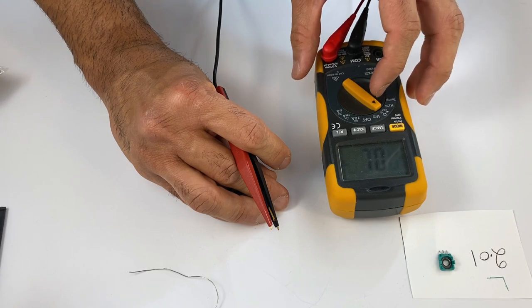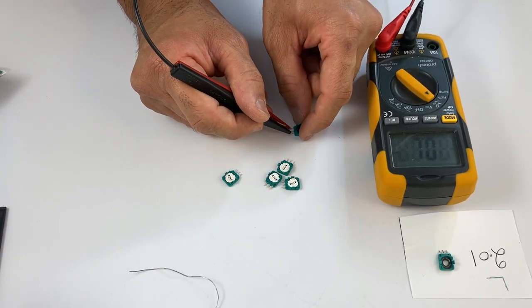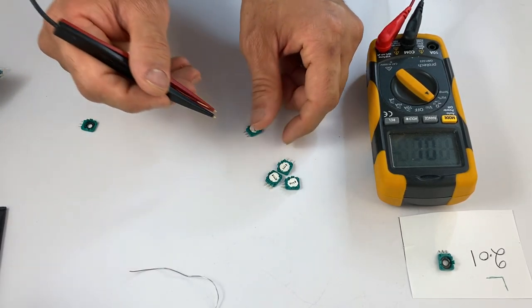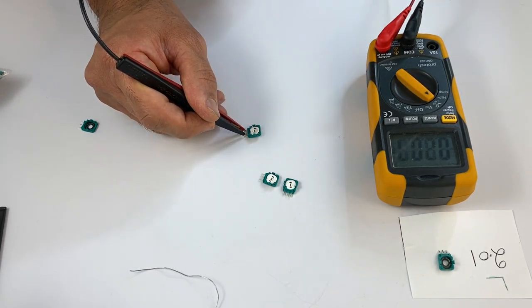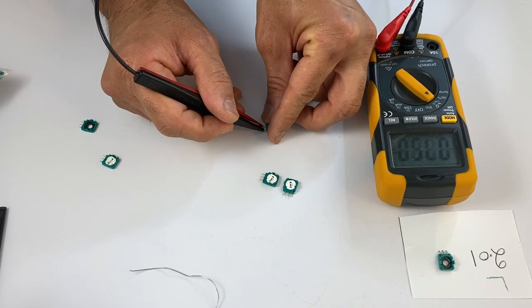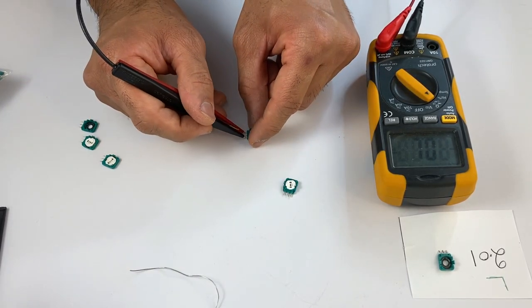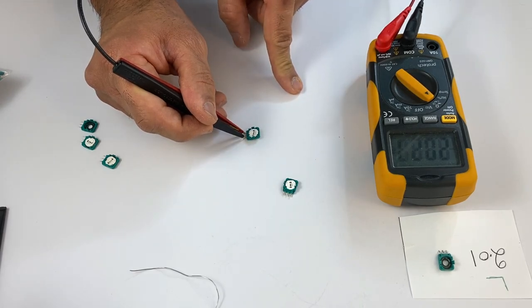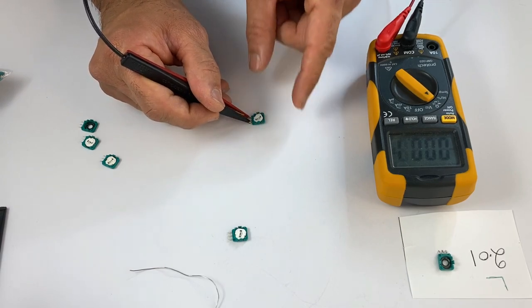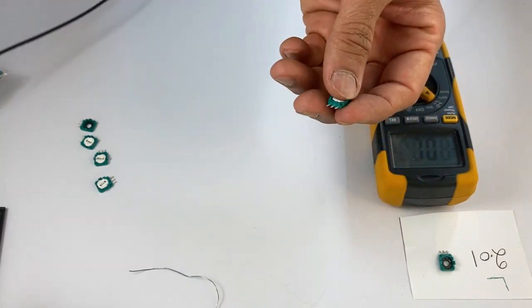Set your multimeter to resistance and let's just measure a few. 2.04, 2.05, 2.15, 2.02, perfect. 2.03. So that's 2.02. That's the closest one.